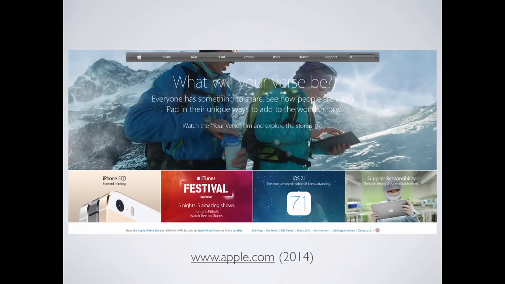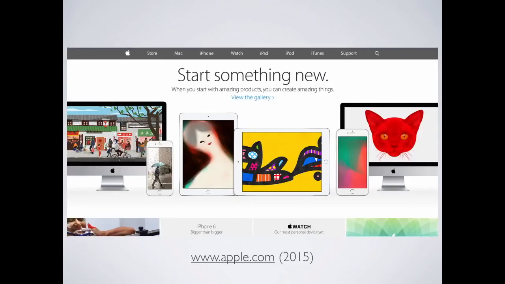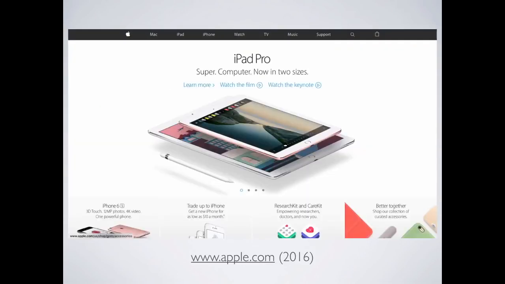I would have thought that that would have gone away. Let's fast forward a year into 2015, no shine, completely flat up at the top. So we've been consistent with gray with white letters all the way along, but now we're completely flat, nothing shiny, no shadows anywhere on the page. So you can really see how this design trend goes through. We look here at today, 2016. The gray has gotten darker, a little bit more black, but it's essentially the same look.